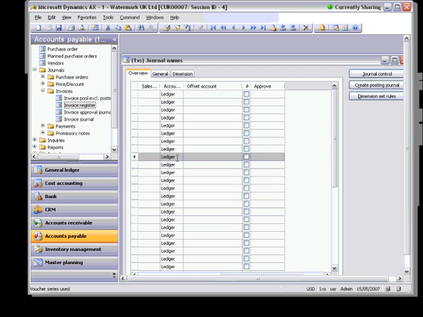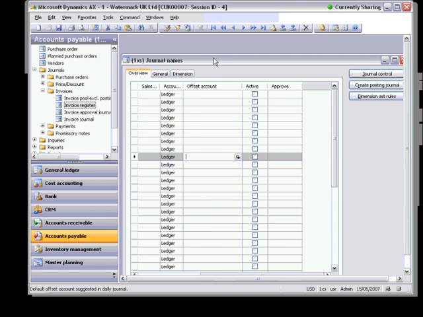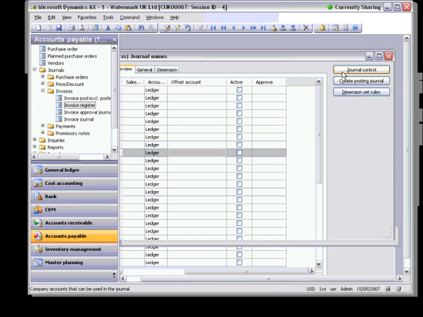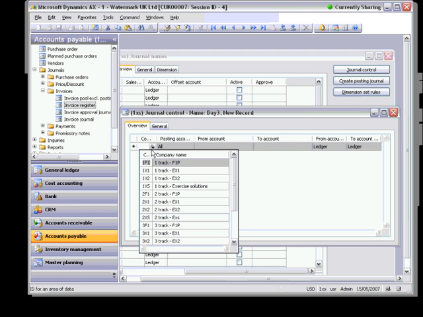I can select a default account type or offset account. And I can define general controls. I can define components, in which component this journal name will be used.